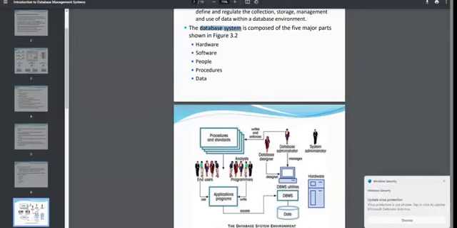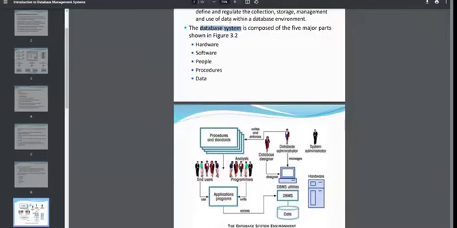You can understand that a database system is different from a database management system, right? A database management system is just a software. But to form a database system, all of these components are required. All of you know the general meaning of system, then database system, and then database management system. The database management system is very important because people are interacting mainly with the application software. That is the database management system.